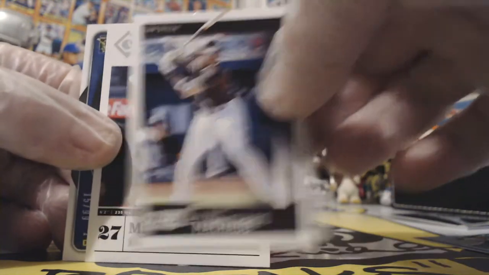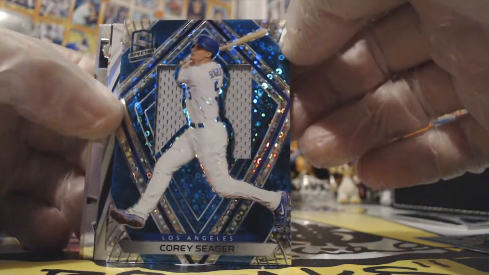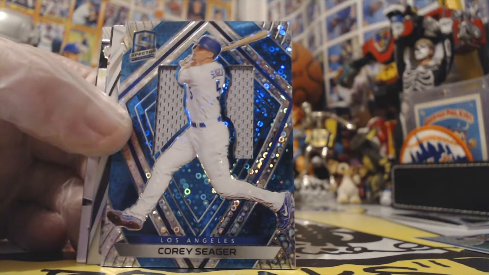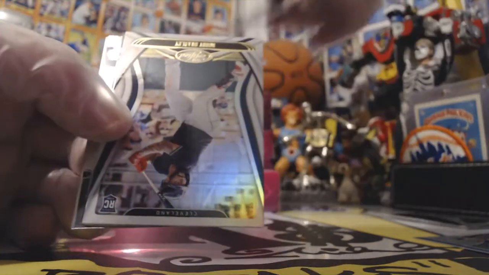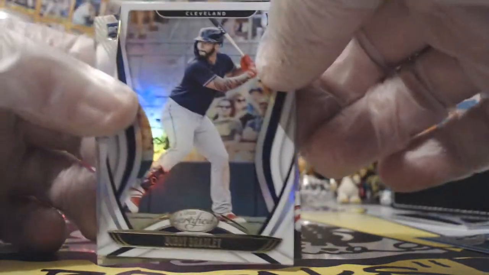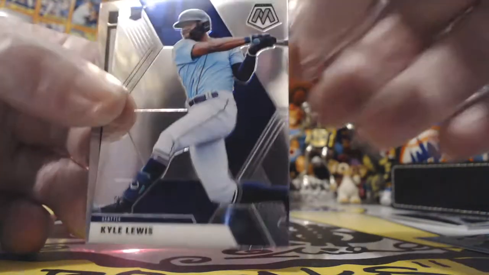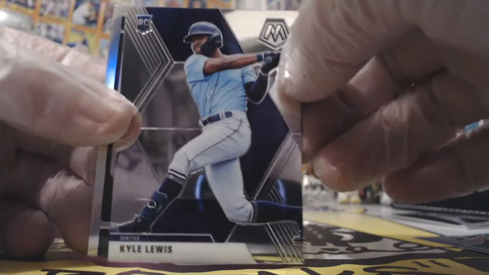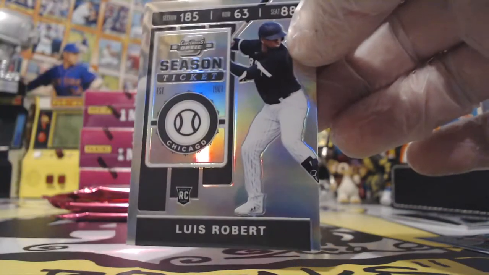Dustin May, Mike Trout. All right, guys, we got Corey Seager to 99. LA Dodgers neon blue Spectra jersey card. JMJST Tommy, congrats. So there's our relic. All right, B2 Bomber. Mike Trout again. All right, Kyle Lewis, nice mosaic rookie. All right, Seattle, that's what you're looking for. And Luis Robert, silver prism, nice. Contenders Optic Silver.